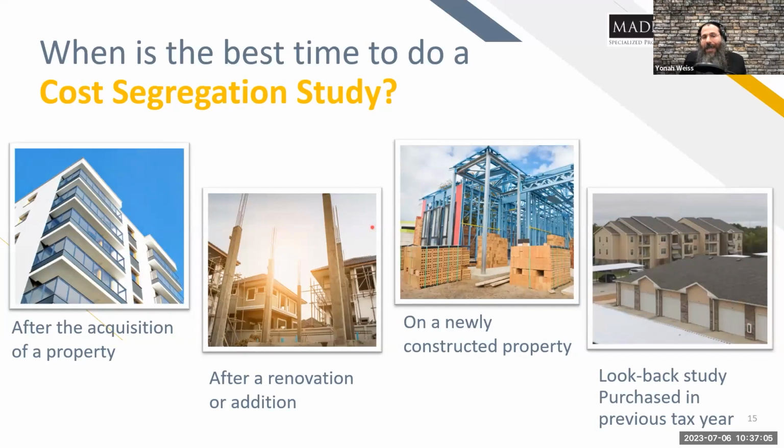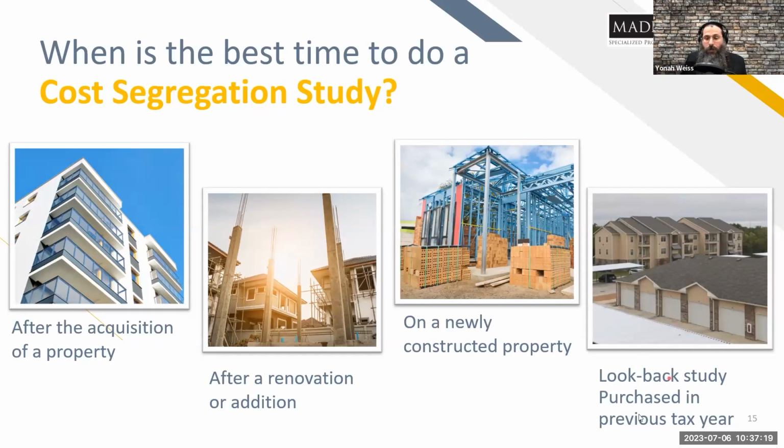Most people like to get it done in the first year immediately after acquisition, just to get things set up in the right way from the beginning in terms of the depreciation. However, it doesn't need to be. It can be done in the second year or third year of ownership, et cetera. Even if you've owned a property for many years, right?